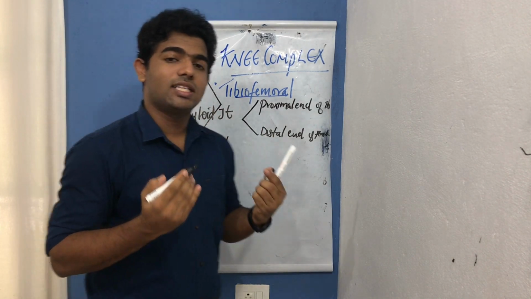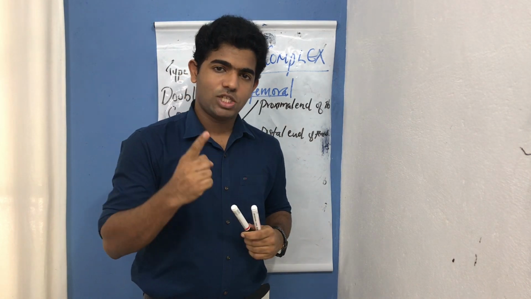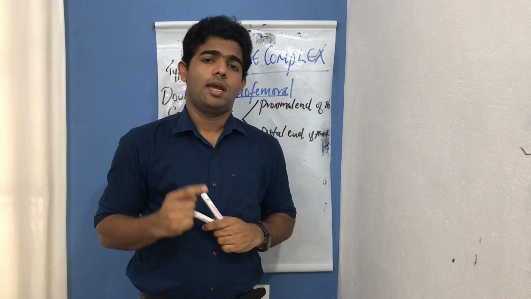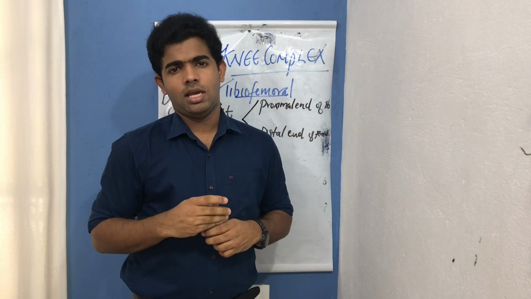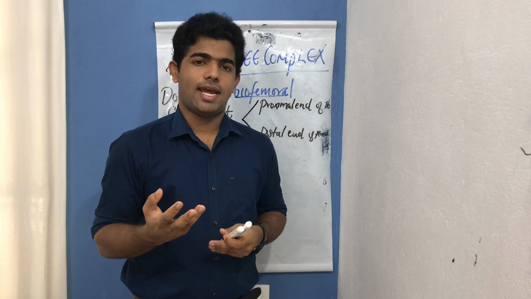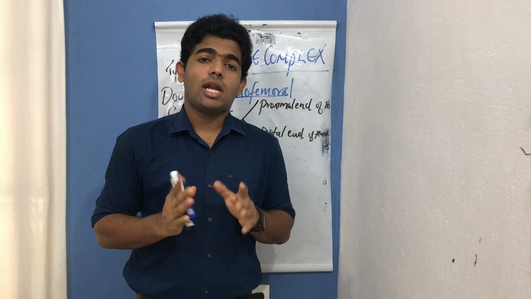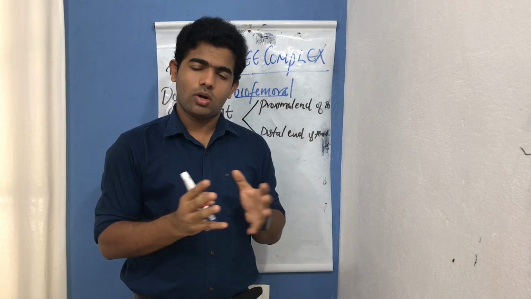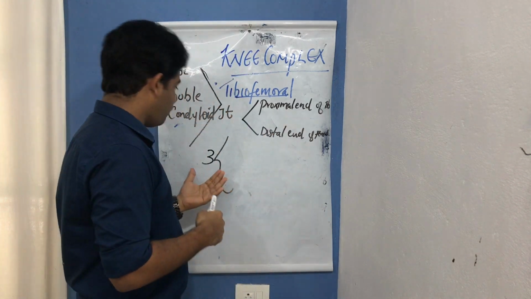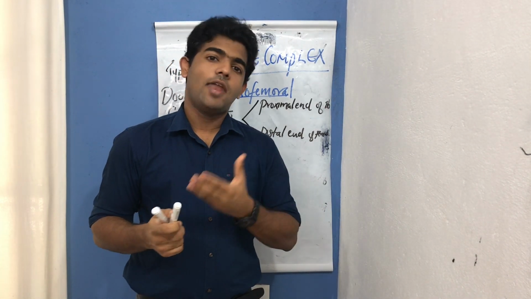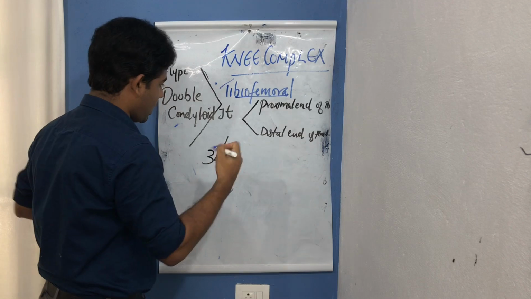Which are the degrees of freedom? That is flexion, extension, you know that, medial rotation, lateral rotation, and abduction, adduction. But the movements like medial rotation, lateral rotation, and abduction, adduction are not that evident, or not up to the degree that you see in your hip joint. But we will focus on the degrees of freedom and functions later. Let us just have an introduction.